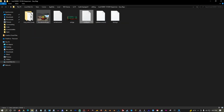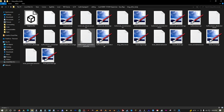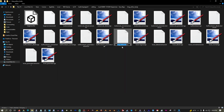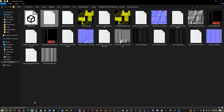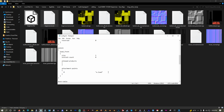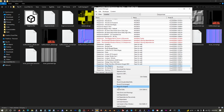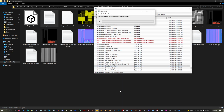Alright. We're gonna want config. And the real thing we're gonna do here is go into the King Arthur LM text. Well, maybe not go into it, more so rename it to beginner. Right, and then in config, we rename this to beginner.lm, save the file, and then submit edits, and everything should hopefully be good. Please, for the love of God.